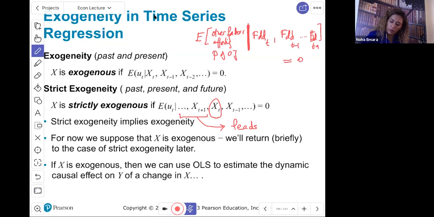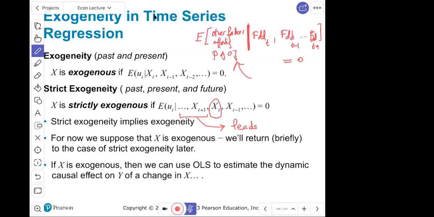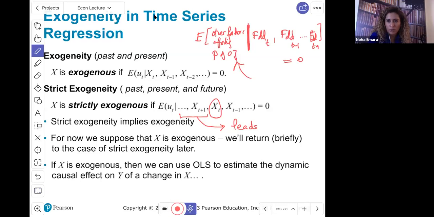Can someone tell me what are other factors affecting the price of orange juice besides the weather? How about Lewis? Can you think about other factors affecting the price of orange? The weather. Yes, so now we're saying that weather affects the price of orange. Do you think of other factors affecting the price of orange?